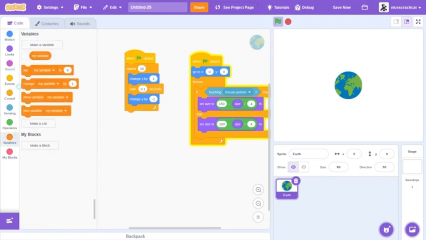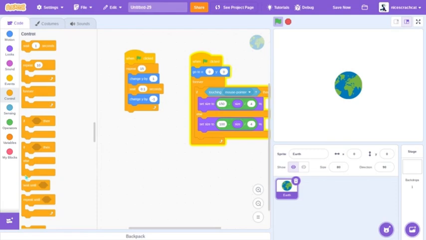maybe let's set a forever loop. Maybe, well, that's too much.